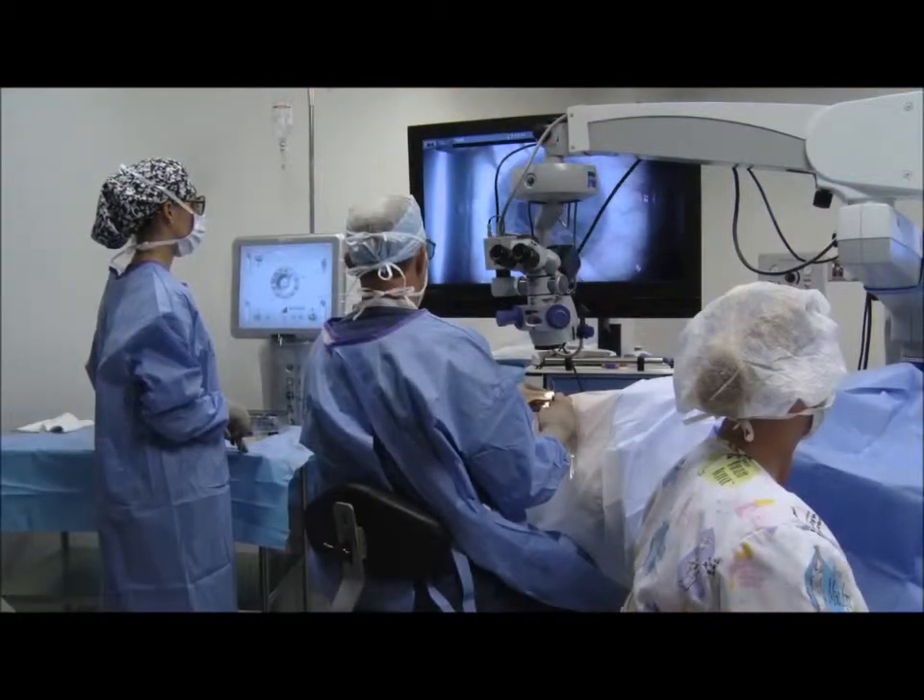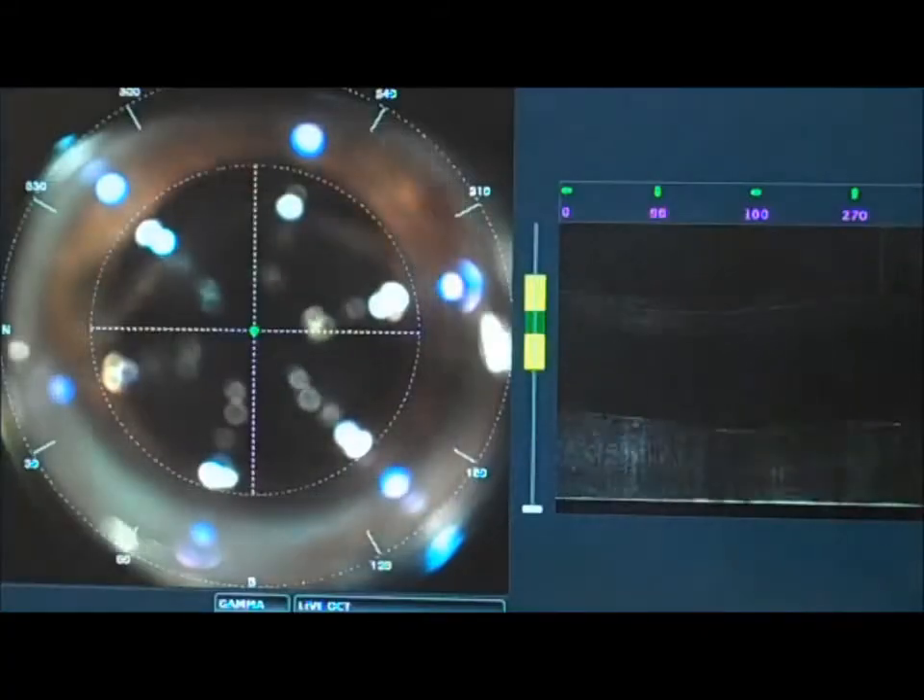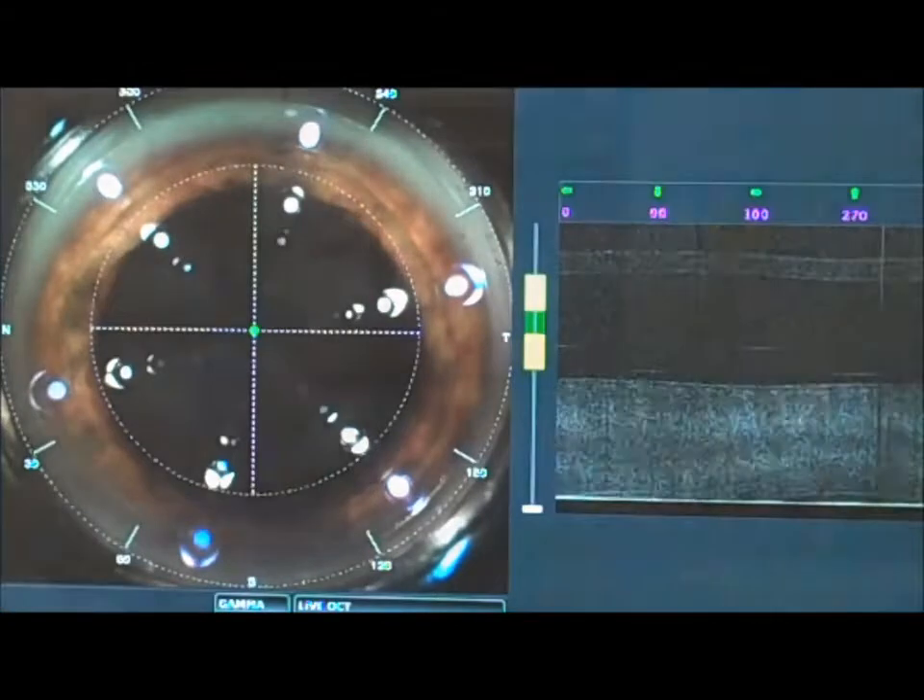Removing your cataract and replacing it with a clear lens is just part of the story. Years ago, cataract surgery was more invasive and risky, and all patients wore very thick glasses afterwards. Today, things are very different. The procedure takes only minutes to perform — no stitches, patches, or needles are used, and lasers can be used instead of a blade or knife.